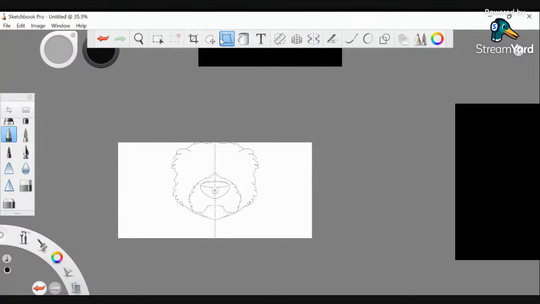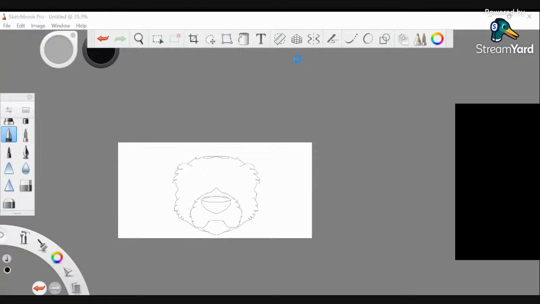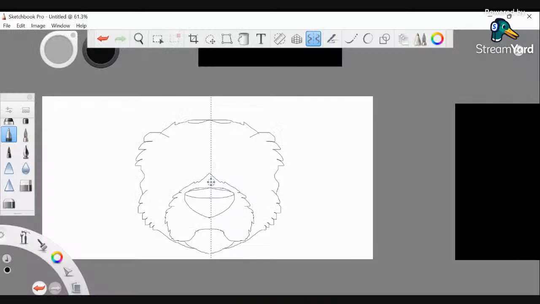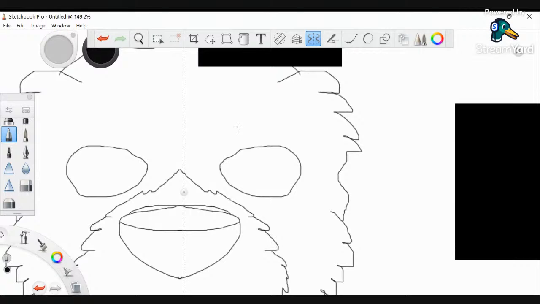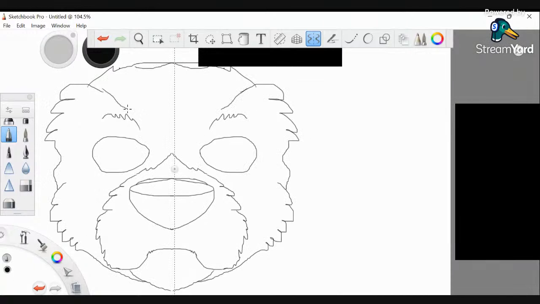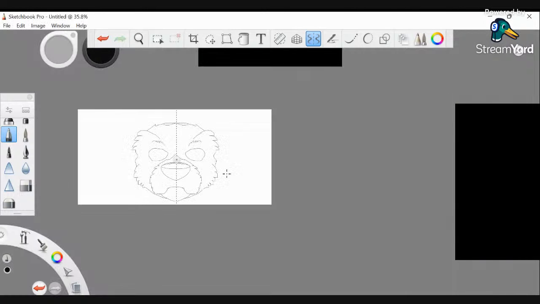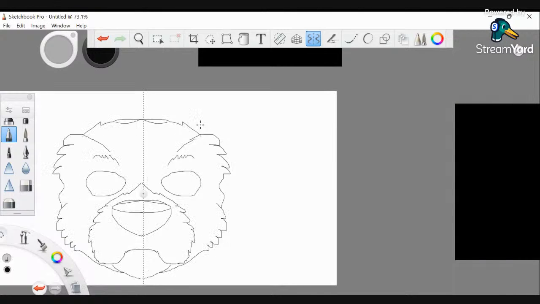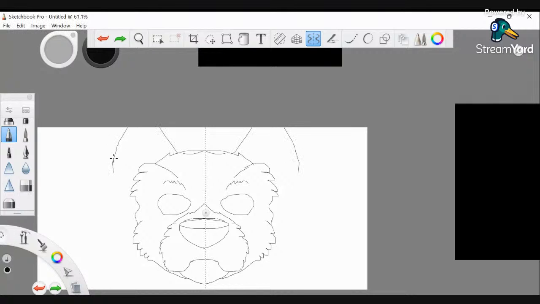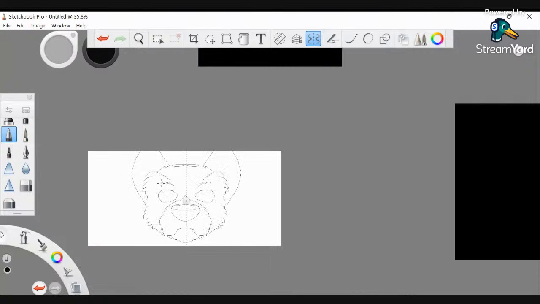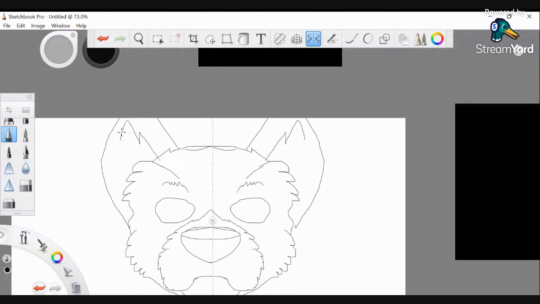I'm going to take this tool and fix it. Turn back on symmetry, make sure the thing is in the circle. Then we're going to do the eyes, which I do like this. And then I'm going to add some floof right here, and some floof right here so that they can show the floof lines. And then we're going to do right here. The ears are kind of too pointy. We need to make them like Scotty ears. And we're going to turn it like this.